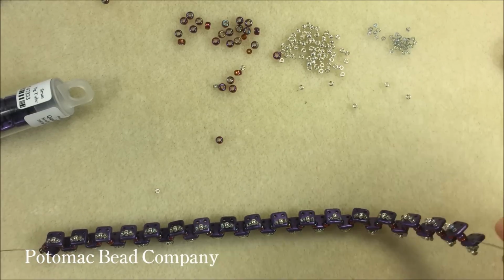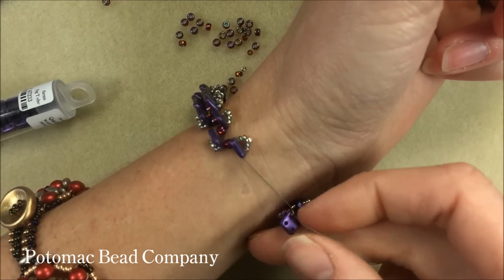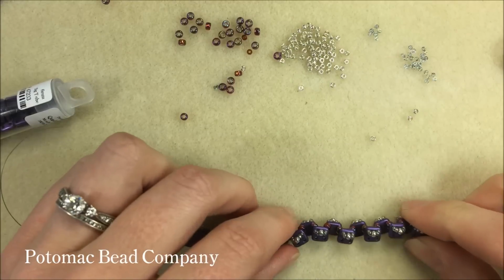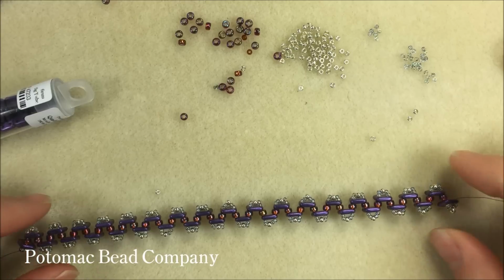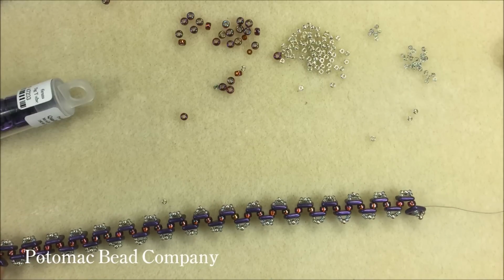When you're talking about fit, it's going to shrink just a little bit. I have a rather tiny wrist, but I've made my base so that my ends touch, basically, because it does stretch and has a little bit of that accordion stretch. We're going to take care of that when we add in our 3mm beads, but you do want to realize that it's going to shrink just a tiny little bit, so you want them to about touch.